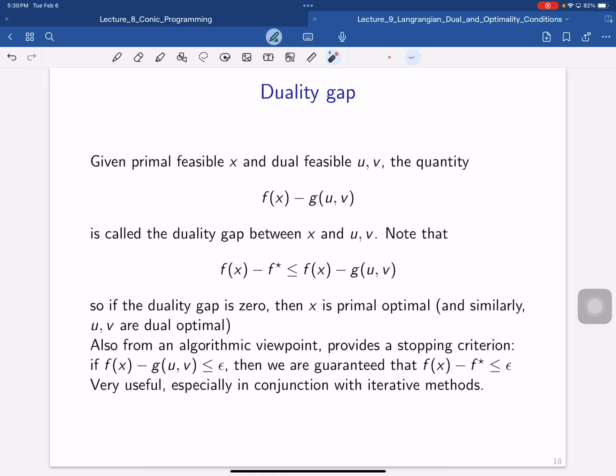So in other words, the gap between the primal objective and the dual objective gives you an evaluation of how far the primal solution is from optimality, right? Okay, so if the duality gap is 0, then you have a certificate that x is primal optimal. And from an algorithmic viewpoint, we are not going to get strict global optimum. As long as the gap between primal and dual is less than a tolerance, let's say you can pick an epsilon, then you can terminate. Okay.